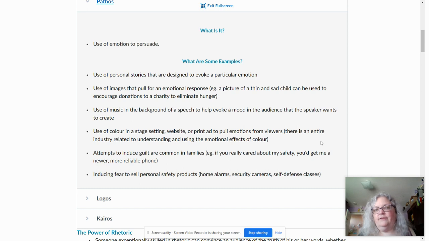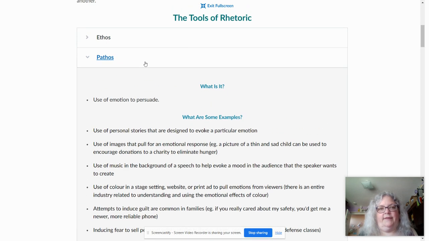Okay, so these are the types of tools of pathos. And of the three, this is in some ways both the cheapest and the most effective, because most of us don't recognize terribly well when someone is manipulating our emotions unless they do it poorly. If you do this transparently and poorly, it upsets people. But if you do it subtly and people don't realize it's happening, it is incredibly effective. All right, so that is pathos.